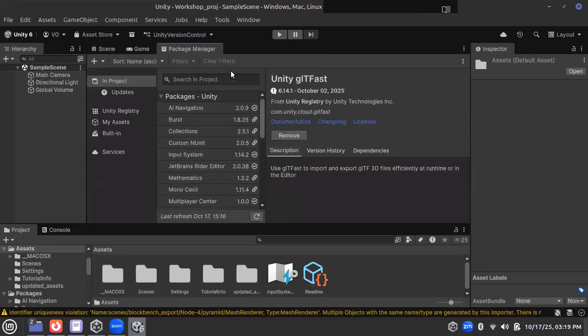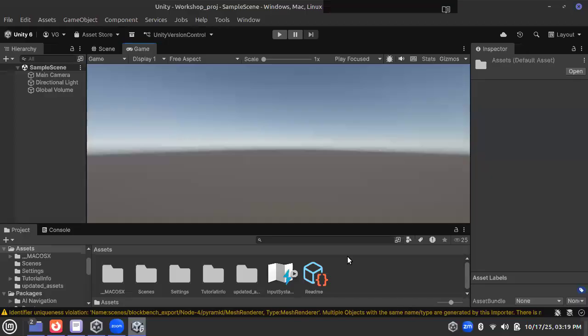I'm gonna close this tab. Don't worry about what this is down here. You can just ignore it. So why do we need these packages? Like I already said, Unity GLTF is for using GLTF files. ProBuilder is to make custom shapes. You can make cubes, stairs, cylinders, whatever. And the thing with ProBuilder is it comes with its own colliders and renderers. You don't have to set those up yourself. Whatever shape you make, it'll just have those in that shape. So it's literally one and done. It's really, really nice.